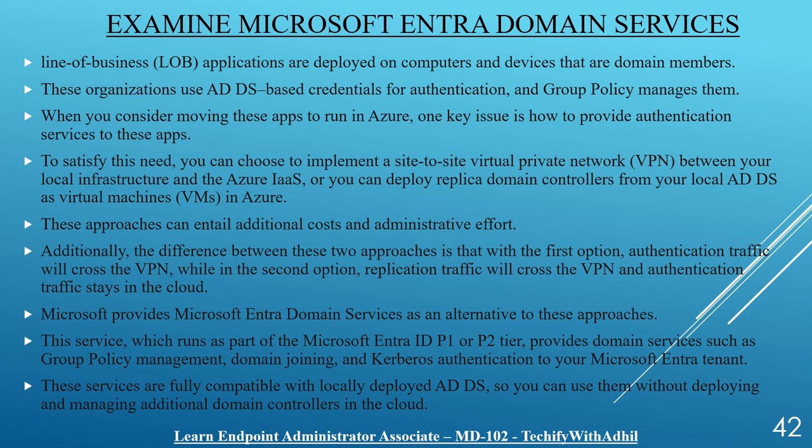So in my previous video we have seen the major differences between Entra ID and ADDS. So group policy management, domain joining, and Kerberos authentication, all these things are primarily used in ADDS only, not in Entra. So these are provided as additional domain services in the Microsoft Entra ID P1 and P2 tier, so that you can utilize them especially for line of business applications. So these services are fully compatible with locally deployed ADDS, so you can use them without deploying and managing additional domain controllers in the cloud.